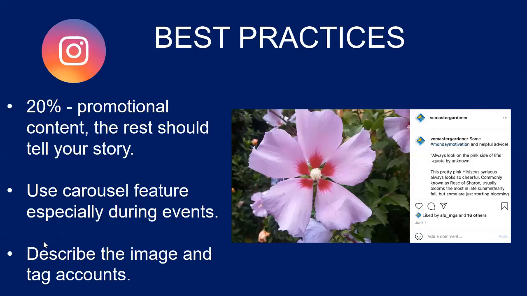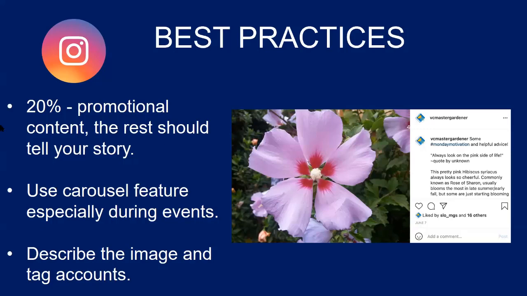Use the carousel feature. This is where you put 10 photos in one post. If you're at an event and you're uploading photos, they're just getting lost in that algorithm. So give your content the best chance of visibility. Create those carousel posts, and they do very well on Instagram. And when you don't know necessarily how to write for Instagram, describe the image. That's kind of like the gold standard for Instagram. Describe what folks are seeing. That's kind of your go-to for the text.